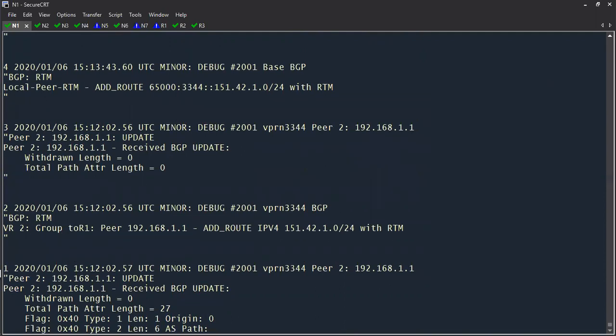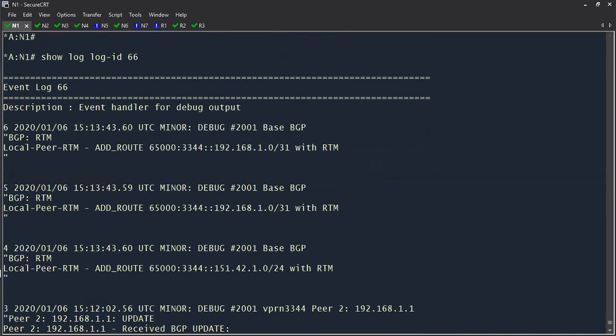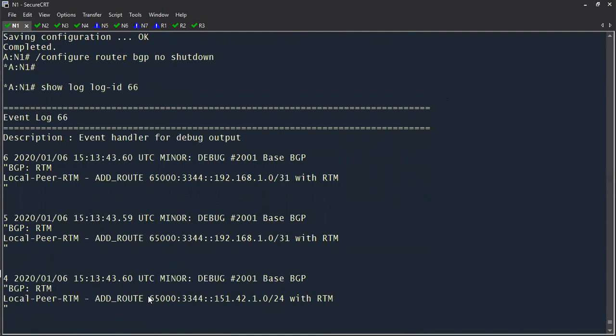So when we activated multi-protocol BGP, you see that our VPN v4 prefix was added to bgp global. So this means global. So it was added to a global BGP table, that being our VPN v4 table. So our VPN v4 prefix was taken out of VPRN 3344, prepended with the route distinguisher, and added to our BGP VPN table with the route table manager.